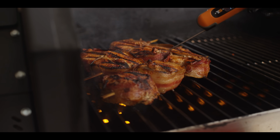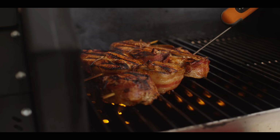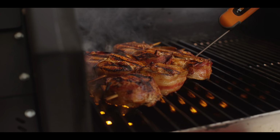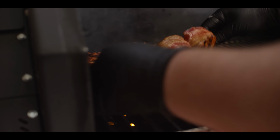All right guys, we're creeping right up on 140 on all of these right now. Looking for that coldest spot. A couple degrees shy is gonna be just fine. Let's go ahead and pull these off.